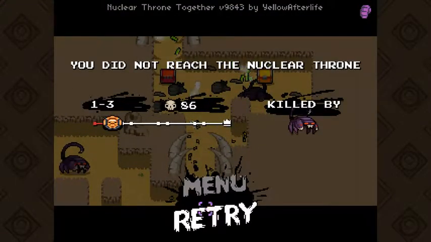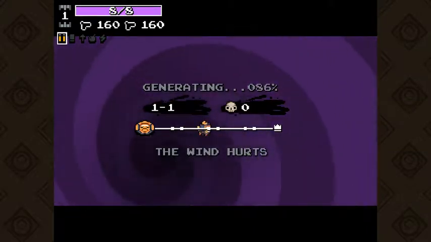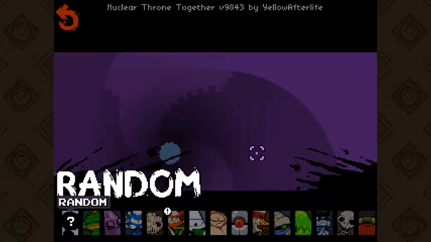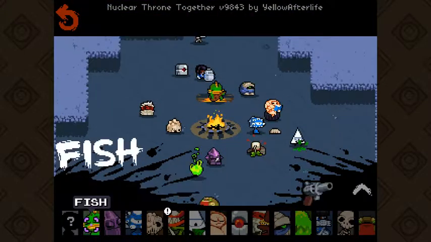And I did not reach the nuclear throne. That thing right there, which is like curses on, is the nuclear throne. Actually, I'm going to menu. I'm going to play a different type of character here. Let's see, which one do I want?